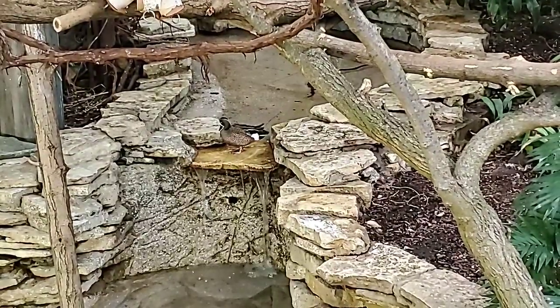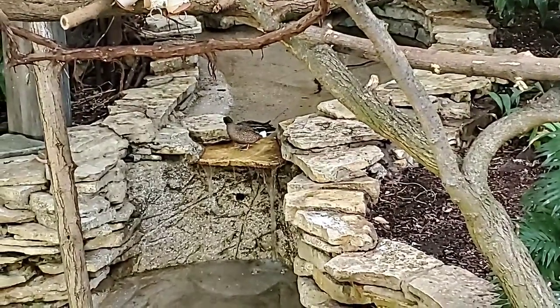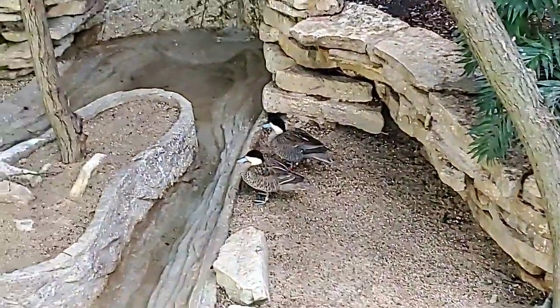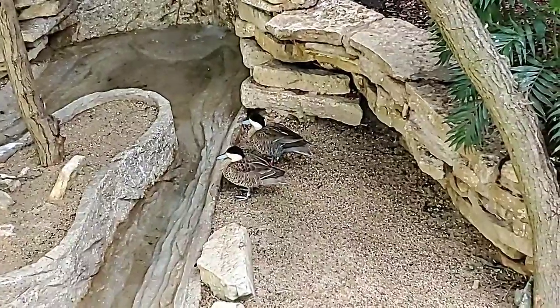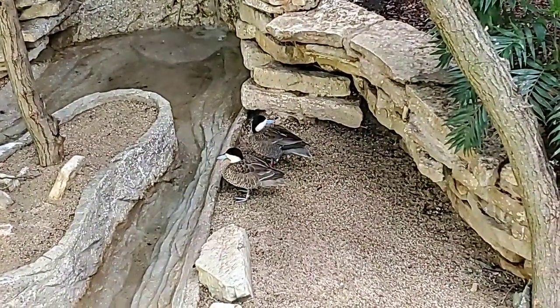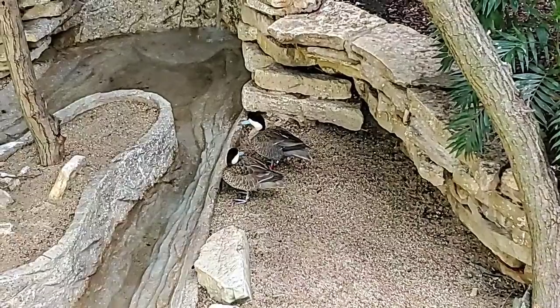But they're usually up front and center, so hang out for a while and you can definitely watch them doing all their duck things — they're pretty fun to watch. Do we have other duck species here at Brookfield Zoo? Yes, in our Swamp building which is now open we've got quite a few waterfowl species.